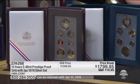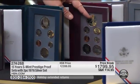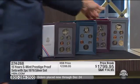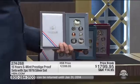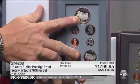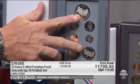Then you've got the 1992 set right here, which is an Olympic set. That is the Nolan Ryan coin. And people are going, what do you mean, the Nolan Ryan coin? I'll explain that to you here in a minute. I know it's illegal to have a living American on an American coin. I remember from our last presentation. But that is the Nolan Ryan coin. Probably my favorite coin set of the bunch right here. If it's not my favorite, it's either this one or the 95.